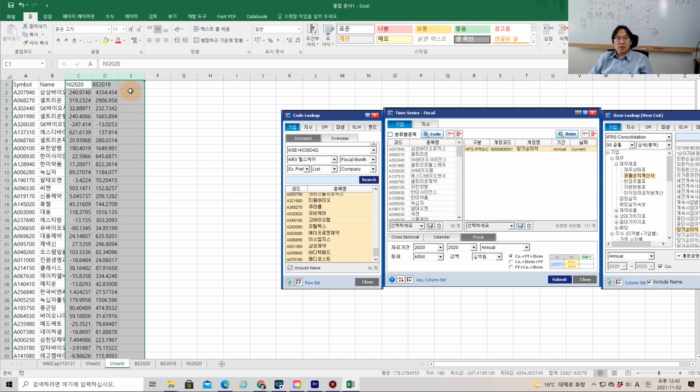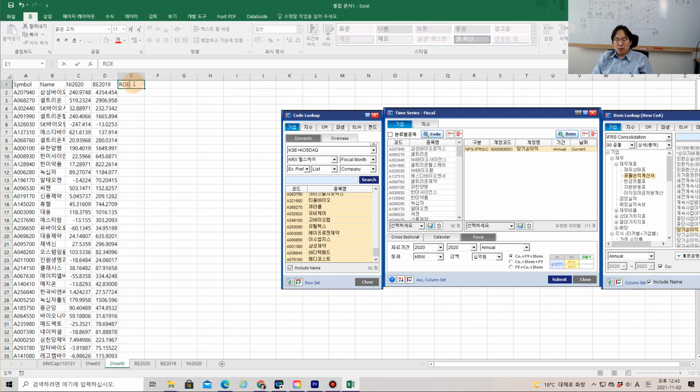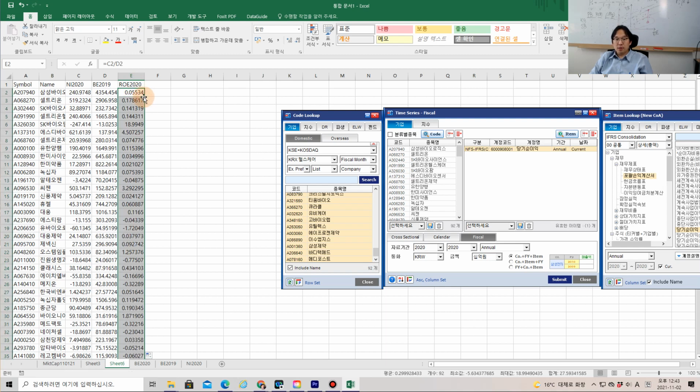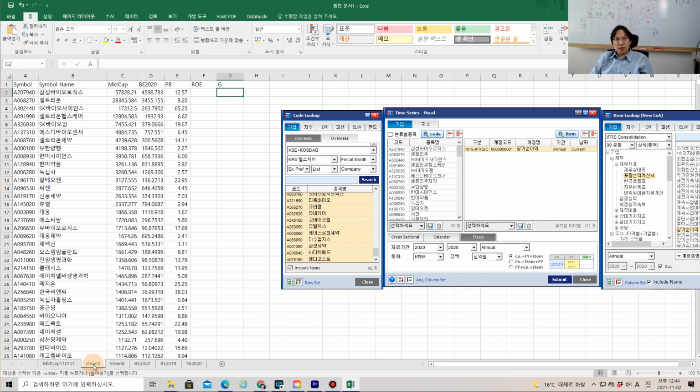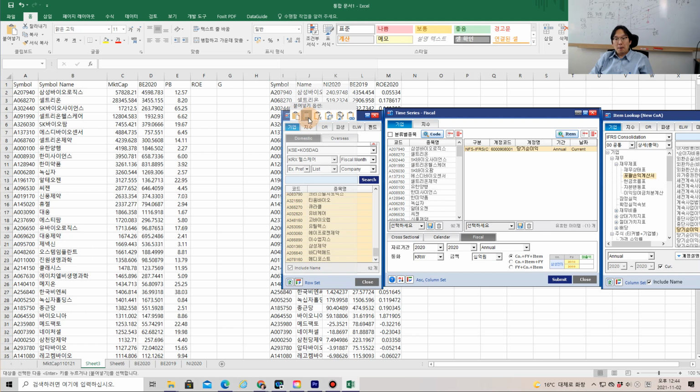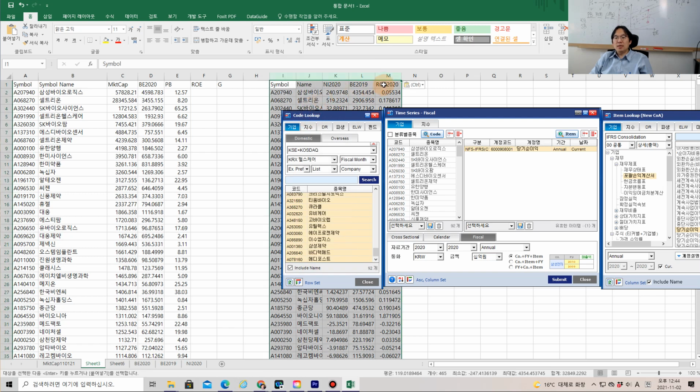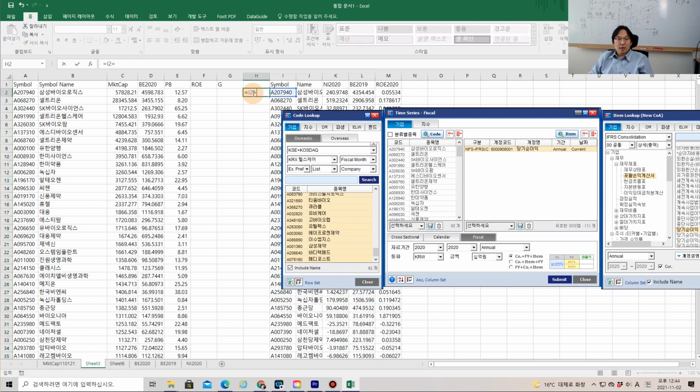And then delete all these things, and then delete the other things. And what I want to calculate is ROE of 2020. Okay, that's this guy divided by that. Make sense? Yes. And then this is it. Then I want to copy this guy and then bring it to sheet number 3 because I want to paste those ROE as a value because I just want to make sure again whether this guy is the same as that guy, matching everything, right, like this.